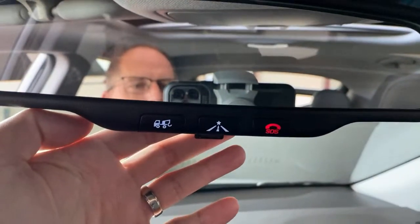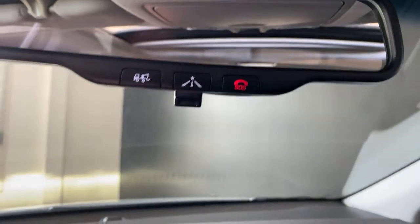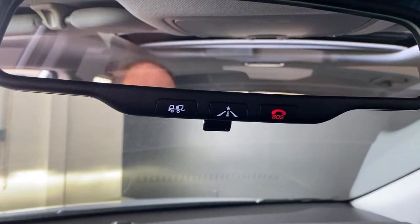While we're looking up over here, you also have BlueLink. BlueLink is of course the app on your phone which allows you to do a whole bunch of things. Remote start the car, all kinds of different things. One thing the Elantra has advantage of is that remote starting function is available on that newer style key fob. Remember we talked about the key fob earlier? Newer style key fob does have remote start.